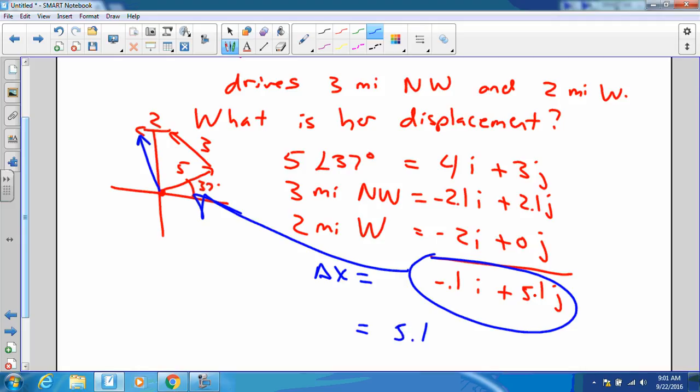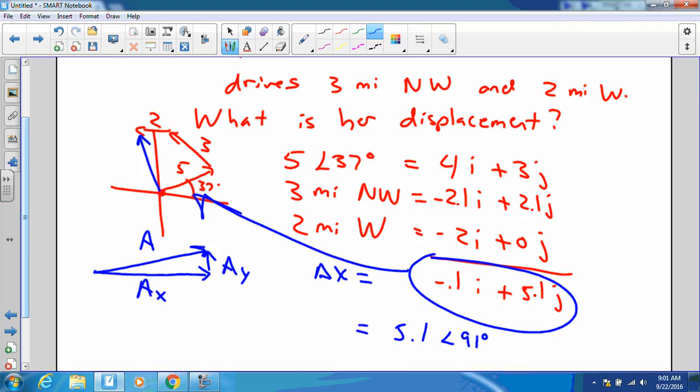What do you got? What do you notice about the magnitude of this vector? Yep, that's exactly right. Here is a bit of folklore about vectors that everybody should know. If you have a vector that has a really large component in one direction and a really small component in the other direction, then the magnitude of your vector is going to be essentially equal to the magnitude of the large component.